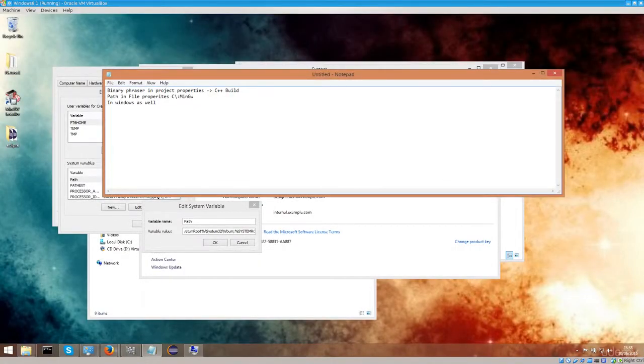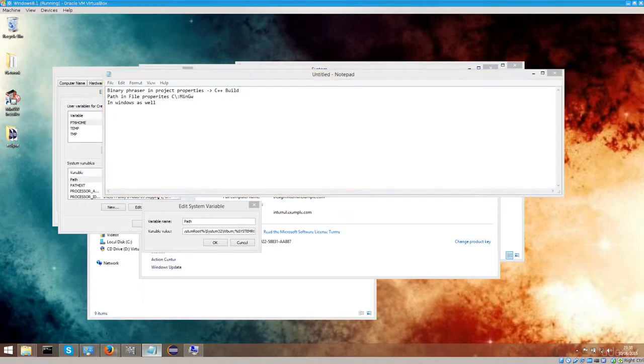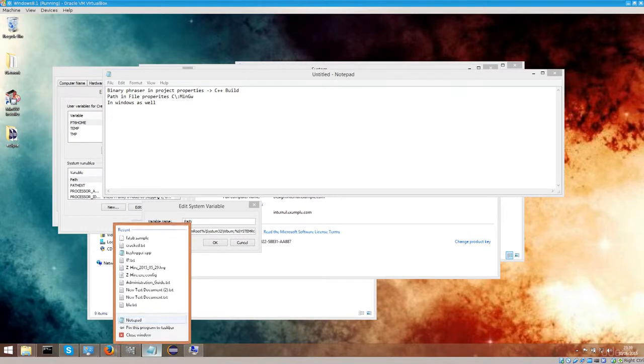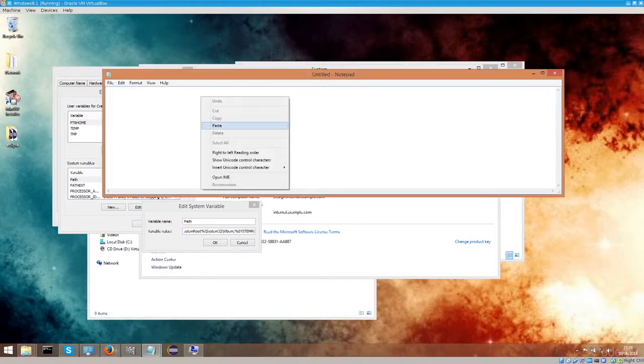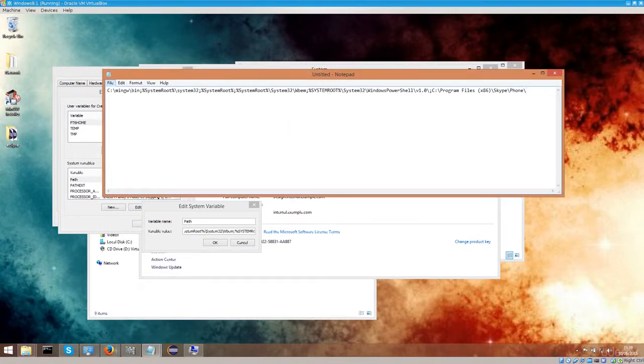Okay, so this is something that we will need to do in a moment, but I would really like to open up another Notepad. Excellent, so let's go ahead and paste it. File, page setup, print, increase the font size here.